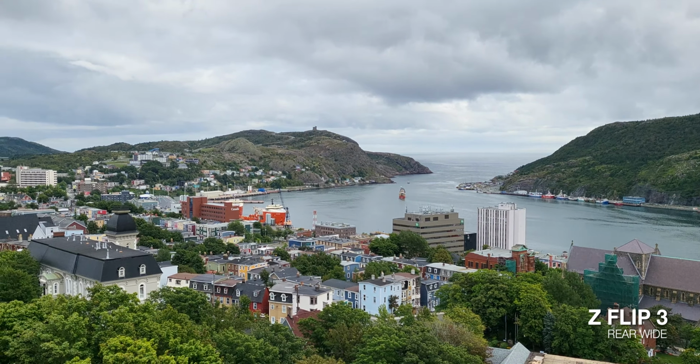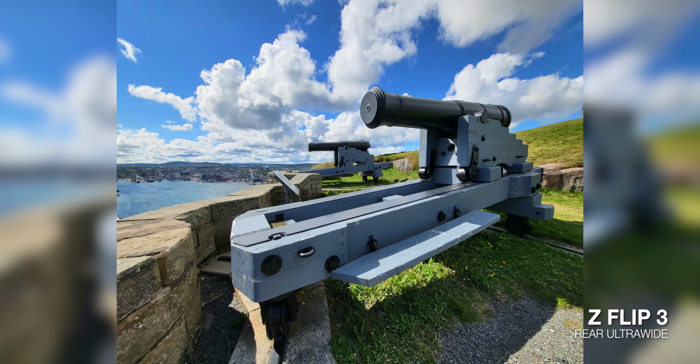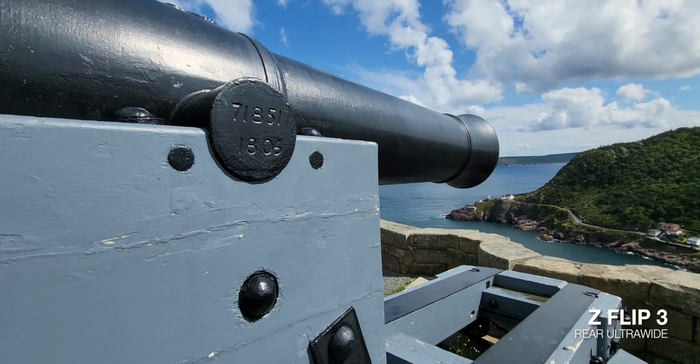The military forces that were stationed here would set up these huge artillery batteries on Signal Hill to defend the harbor from any approaching enemy ships. These are replicas, obviously, but they are the 32-pound cannons that were manned by the British during the American Civil War. The Brits weren't too keen on the idea of the Civil War expanding into what was British North America at the time, so the Queen sent soldiers here to help defend the harbor. There were actually many different militaries stationed here: the French, the British, the Americans.